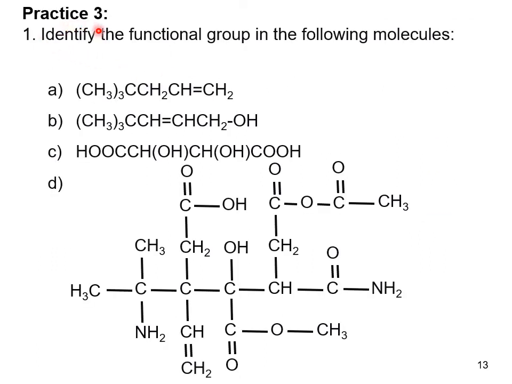Next, practice 3. Identify the functional group in the following molecule. There are 4 questions. Maybe some of you might ask, is there any shortcut? No. You have to really know the class of compound and the structure of the functional group and the name of the functional group. Then you must know how to identify the functional group in order to answer this question. Maybe you can try some mnemonic method to help you memorize the name of the functional group and the name of the class of compound.